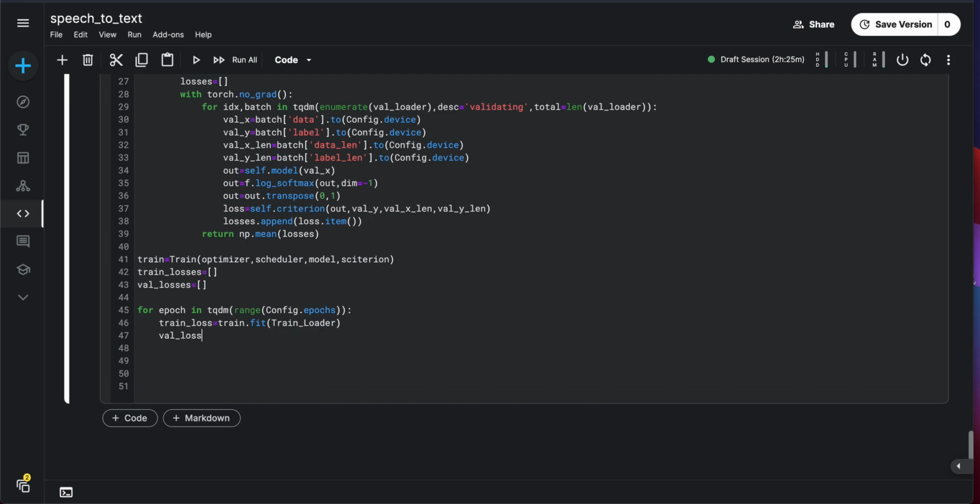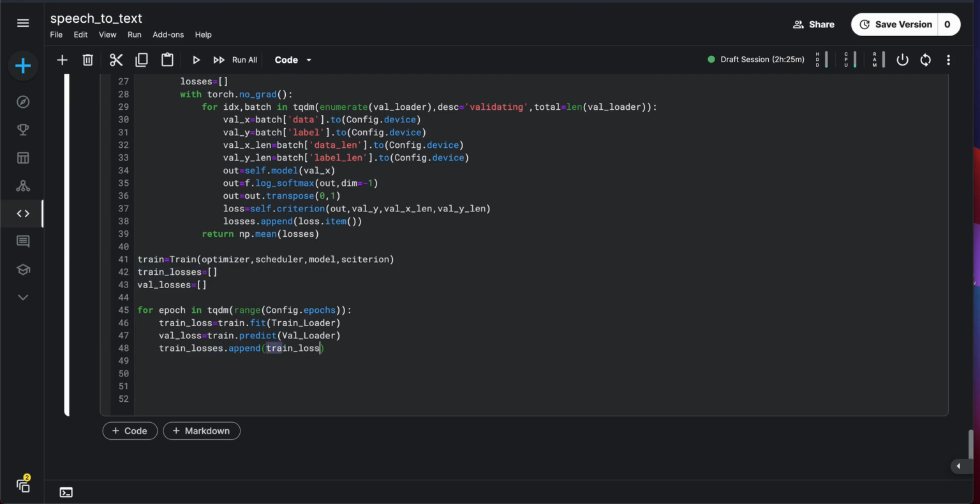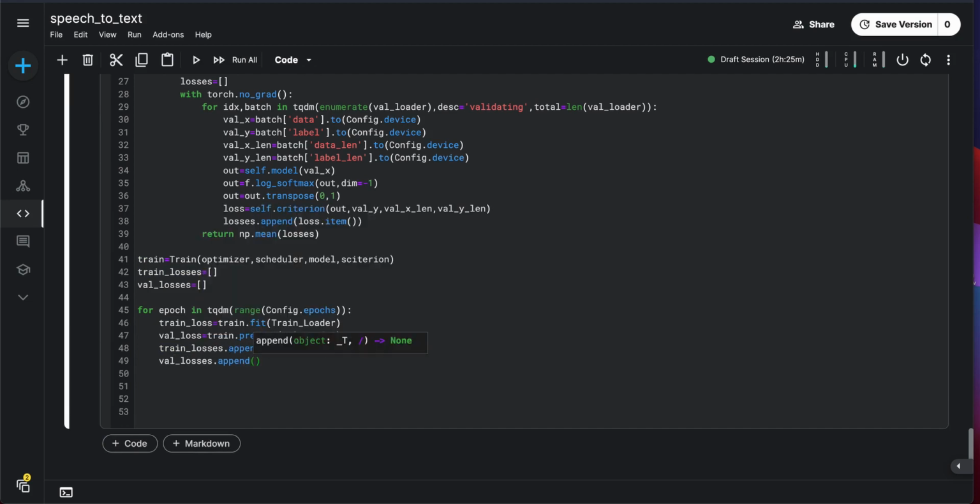Val loss equals to train dot predict val loader, and so our train losses dot append train loss, as well as val losses dot append val loss, and that's it.